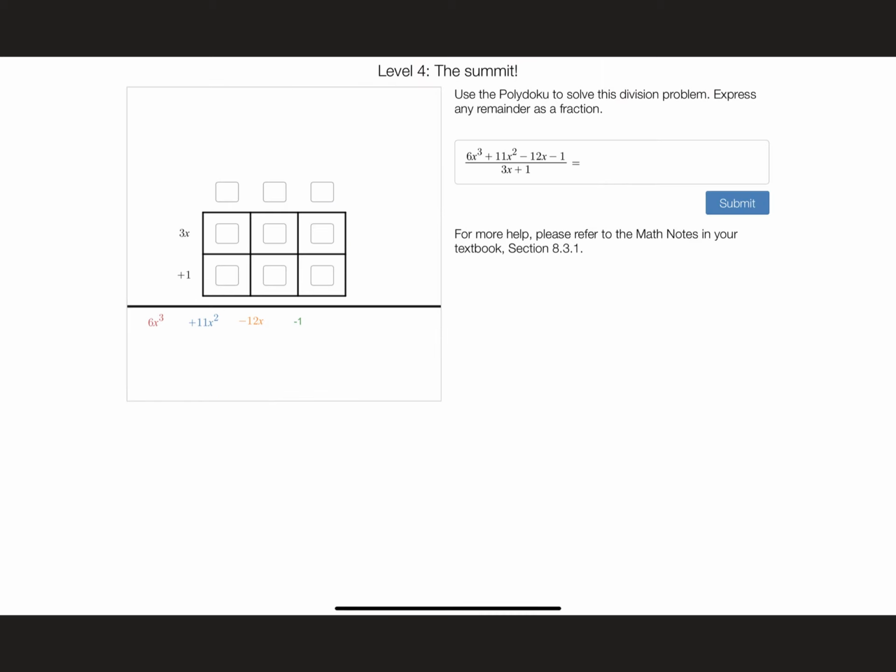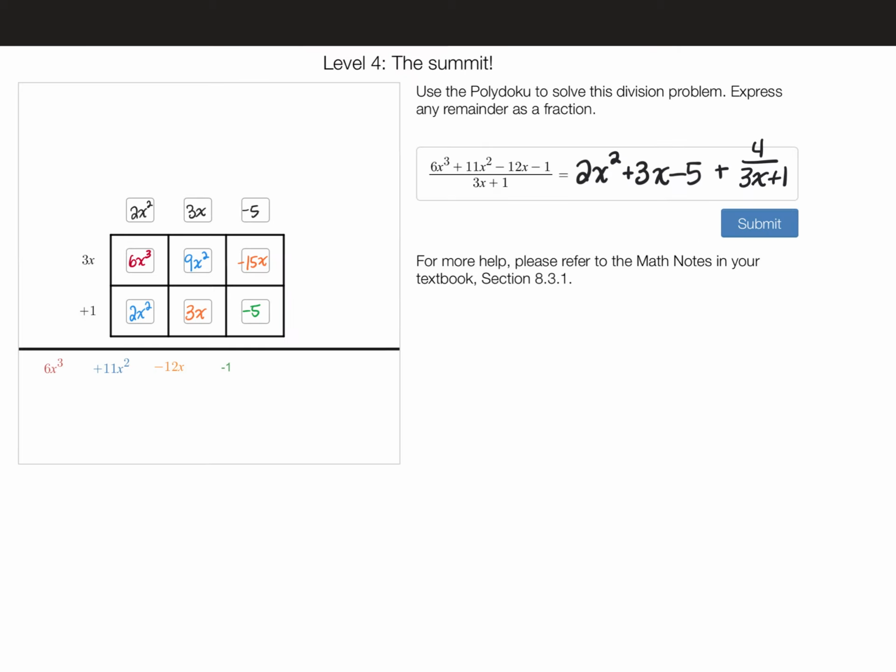All right, go ahead and try this one. This is kind of like they call it the summit, level 4, highest level we're going to get to here, where you might possibly have a remainder. So go ahead and try this, and then come back and check your answer. And you should be able to check it as you go, but I'll just make sure we talk through how you would write it. Okay, take a second, check your work.